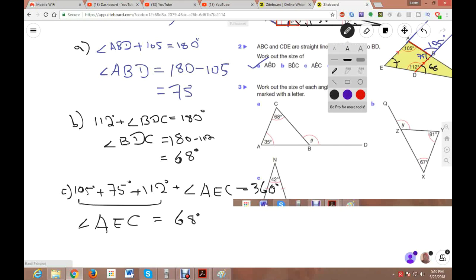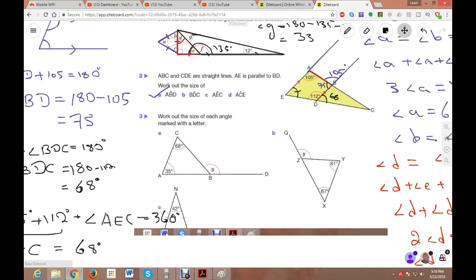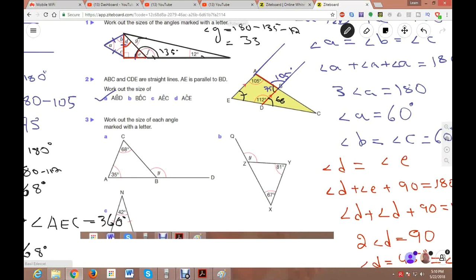Another way is this. You can see here that these two lines that we have just drawn are parallel to each other, and this line is behaving as a transversal if I just extend it like this. So you can see that this angle is corresponding to this angle. This is 68, so this one is also 68. That's another way of getting your required AEC.